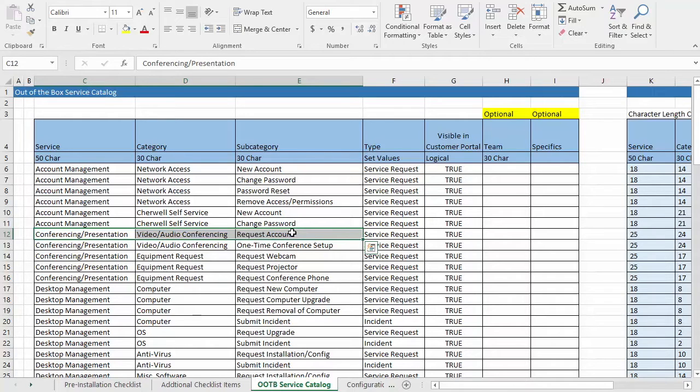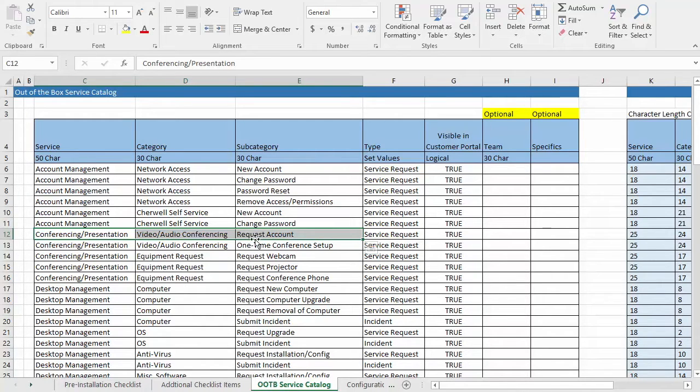I prefer this because I find that if we phrase all of our subcategories in terms of a verb and a noun, the action nature of it is very clear. And when this is displayed on your self-service portal, it cues the customer that there's an action there to take.